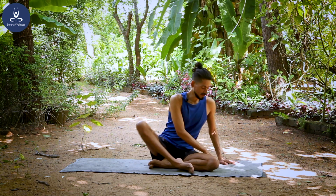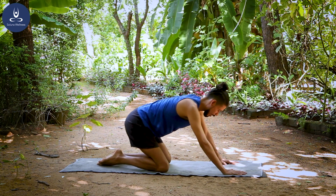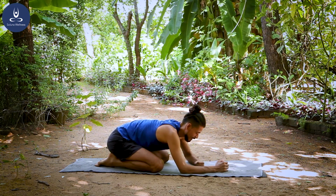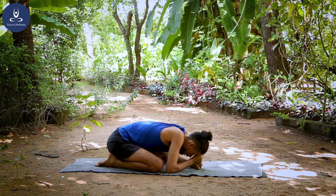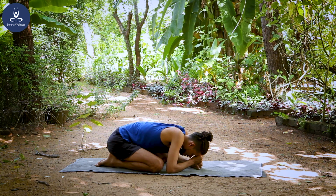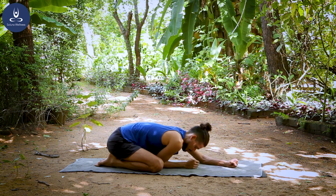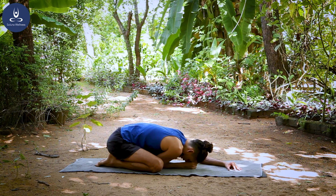So we're going to begin in Balasana today. So allow your knees to be as wide as your mat. You can use a cushion on your tushin if you want to. And this time we're going to place either one fist or maybe two fists stacking upon another and just resting our forehead there. Stay here for a few moments, just connecting with your forehead center, connecting with Ajna center. Stay here breathing. Stay here relaxing. And if you're using two fists, come lying on just one fist. Relax your left hand or relax your right hand, whichever fist you're not using.